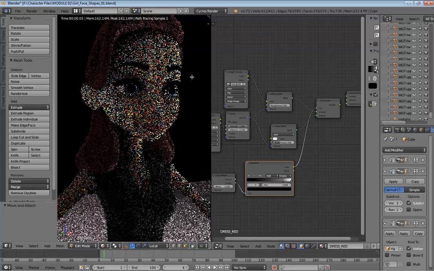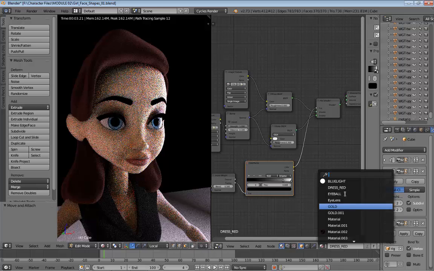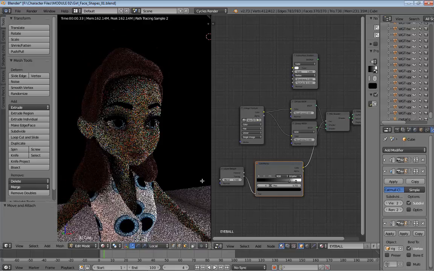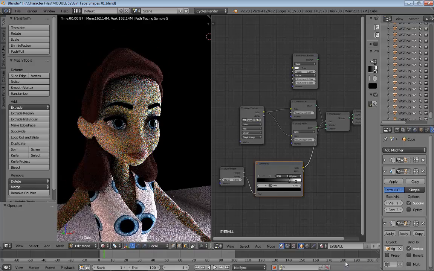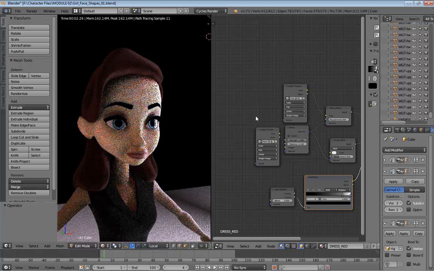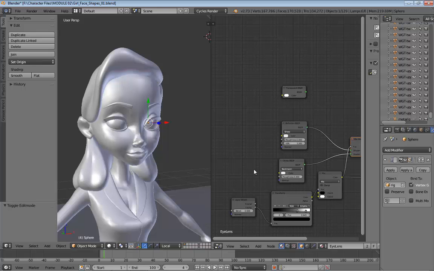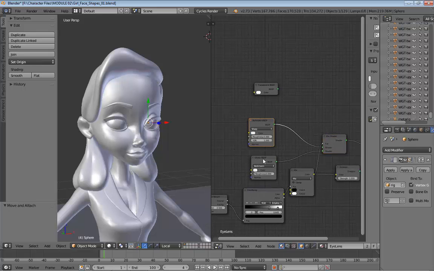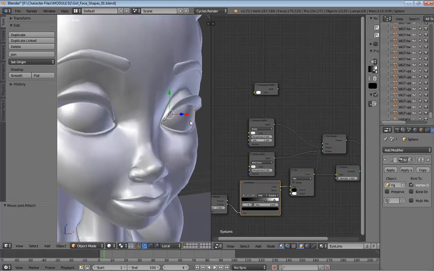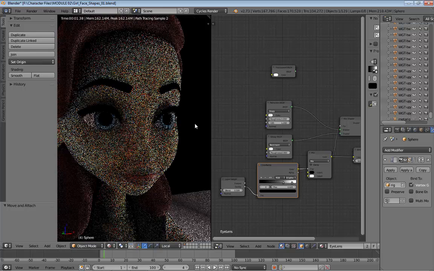The only other thing there is the eyeballs. If you click over here, you can browse through the materials which you have. Let's go to eyeball. Ah, nice. Done. Looks good. Just fix that. The eye lens is just a refraction with a glossy blended like we do. And then the eyeball itself is, I think, literally just a diffuse. Nothing too hectic.